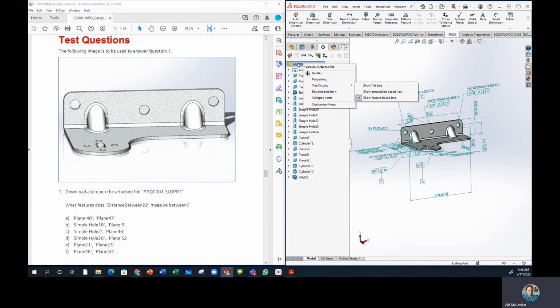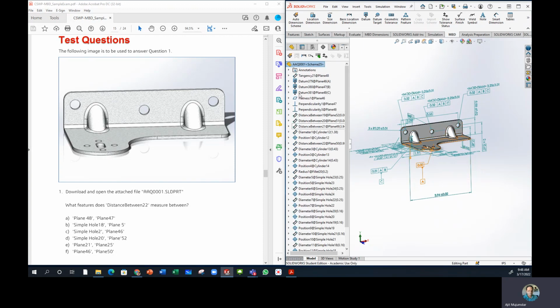Okay, so when you right click on the file name and say tree display, by default it shows the feature based tree, but if you say show annotation based tree, then you can get all the annotations listed here, and then it's sometimes easier to see where this distance between 22 is indicated.